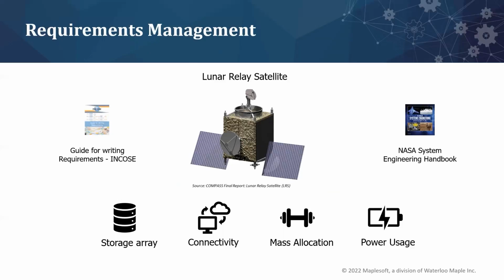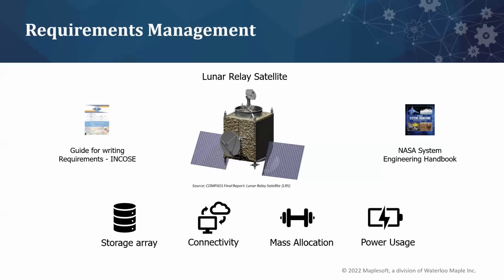These are guided by INCOSE. So if you use the Guide for Writing Requirements or the NASA System Engineering Handbook, they are going to guide you to write a perfect requirement. So we want to write a good requirement that is complete, which is consistent, and it conveys the information to the stakeholder and so on.